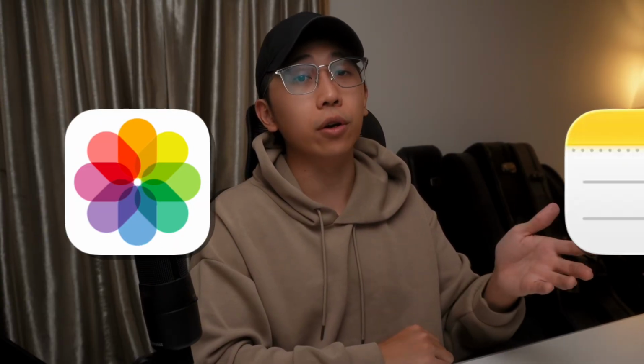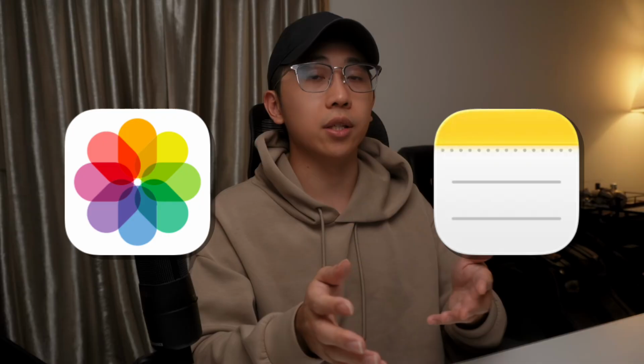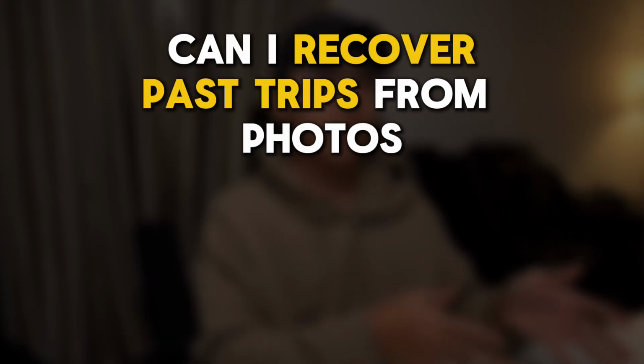In part 1, I realized something about the way I keep my trips. My photos are already in iOS Photos, but I still make a separate note for the itinerary and expenses. So I built the first version of the app I wanted to use. The goal is not to replace iOS Photos or build a big travel planner. I just want to test one simple thing. Can I recover a past trip from my photos, then keep the small details I normally write in notes in the same place?